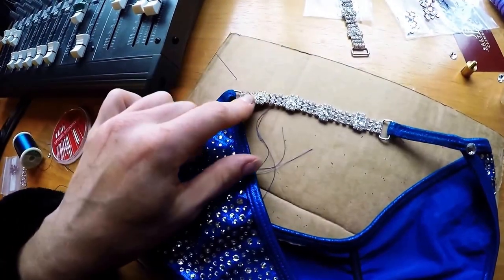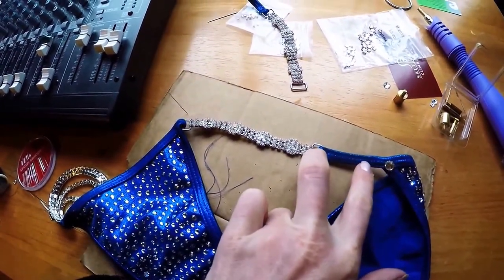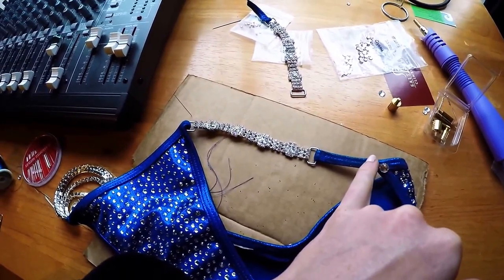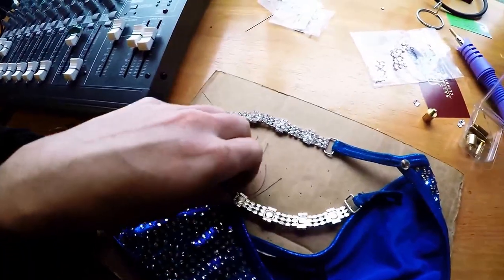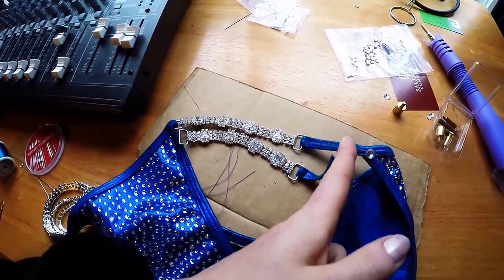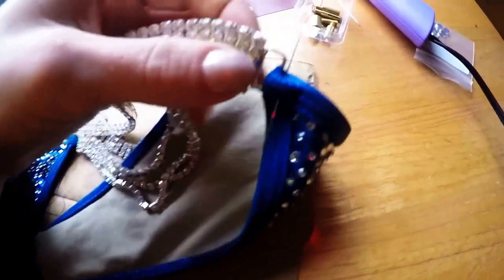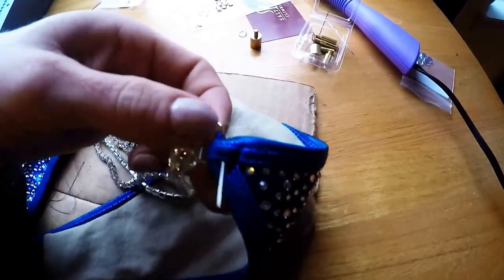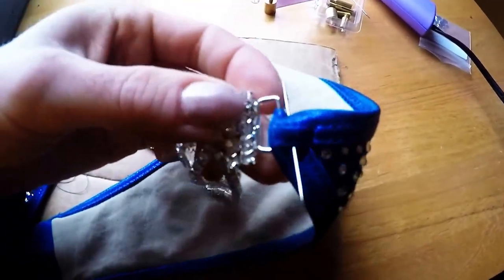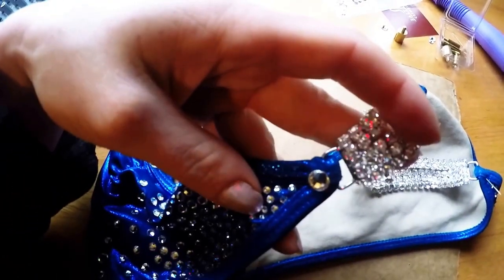I looked online for something that was longer than the original connector I had, because I knew that if I cut this, the drape and the length of my replacement would cover that. So all I did was cut right here on this side, and then you see this little bracket — you just loop that piece of material through, and I pinned it using a needle and then hand sewed it back on. This is one I just finished — this piece was hand sewed on.